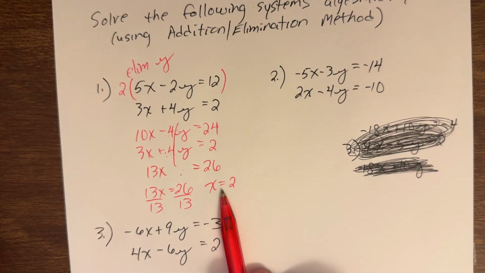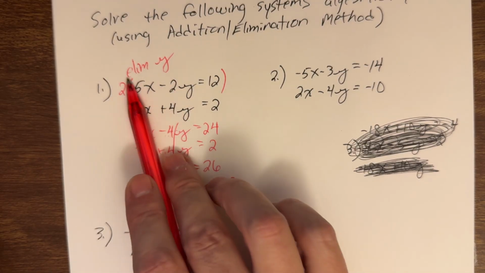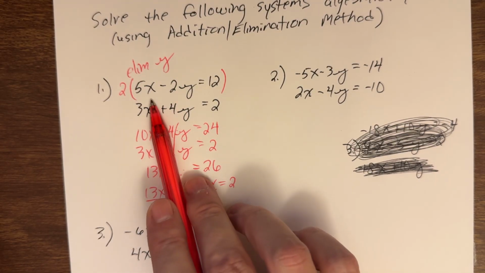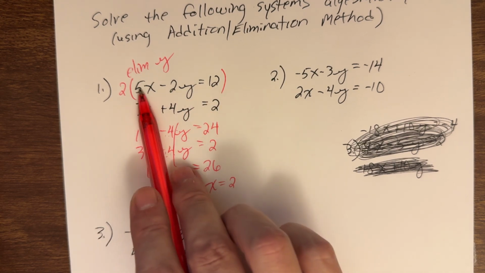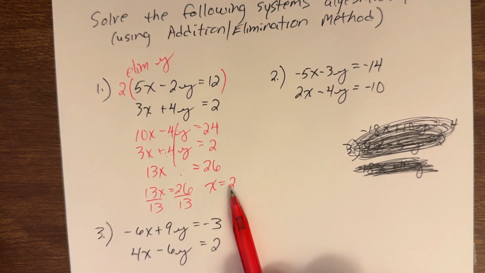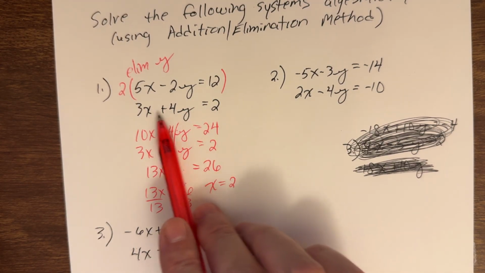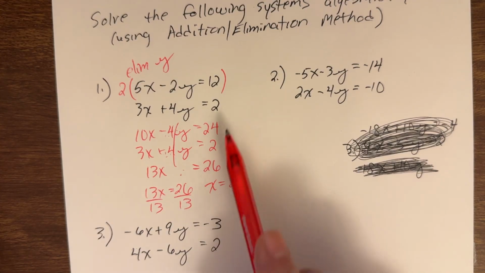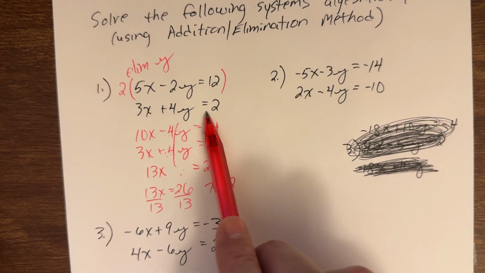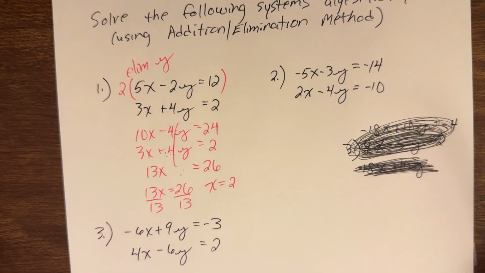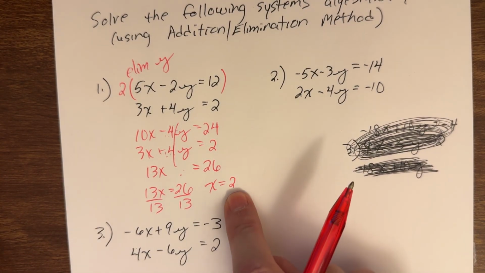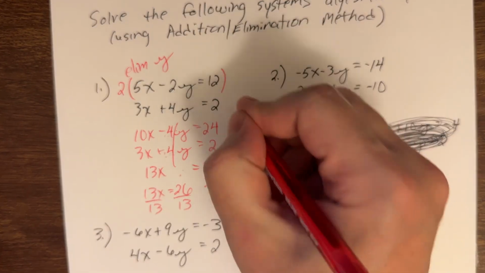And this is where some people, again, just like eliminating x versus y, it should just be a moment or two we think about, is one easier than the other? And similarly here, when I go to plug x in, is one of these equations easier than the other? In this case, it's not really a big deal. Some people might just prefer to stick with positives, but it's no tremendous advantage either way. So again, not to get caught up making a massive decision, that really doesn't make that much of a difference. I'm just going to pick the top.